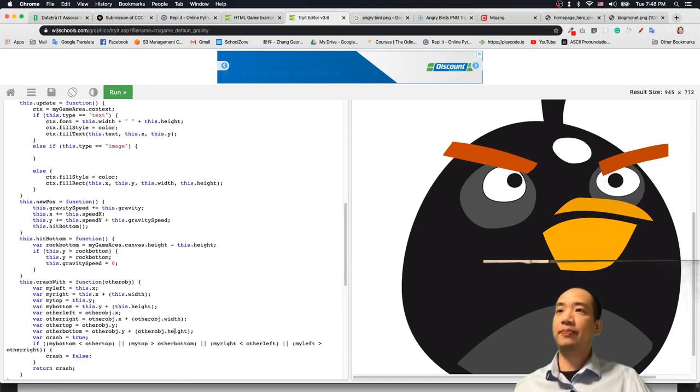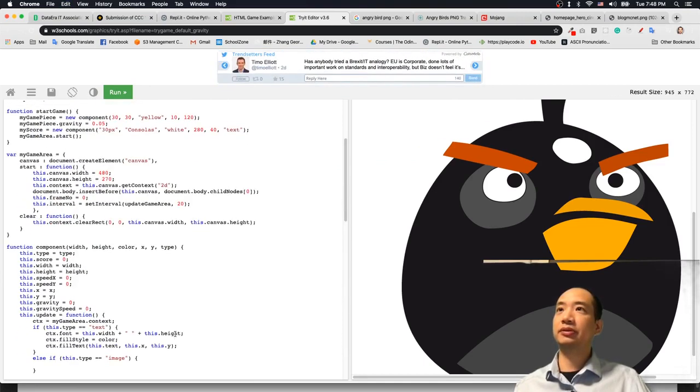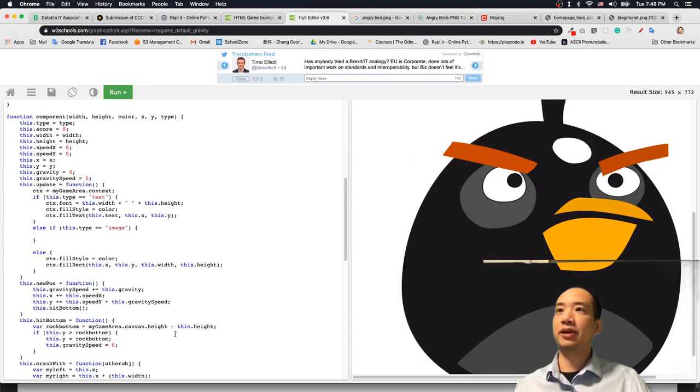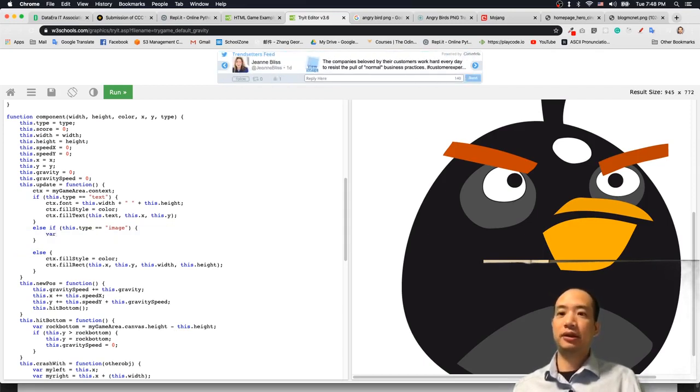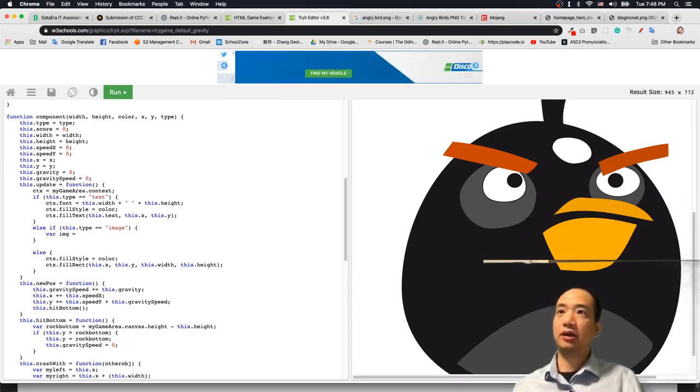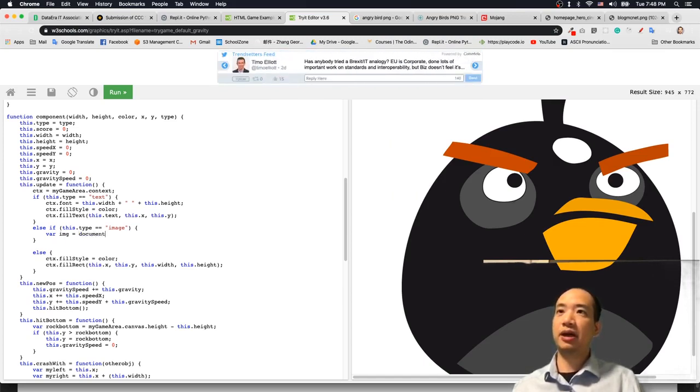Now you go back to this code, the same component code inside this brace, and you will say if image, if it is image, so we will go to the document, which is the HTML.